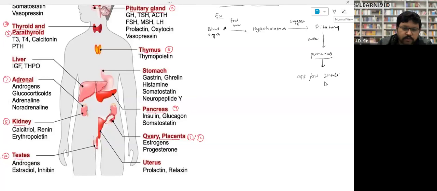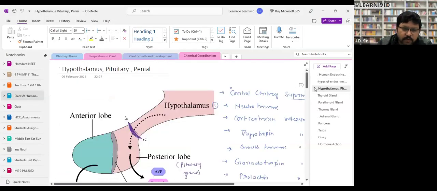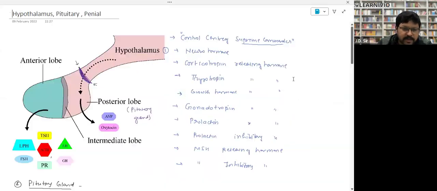So today we have to start, and I'll follow the sequence which is given in your NCERT, right? Martin, when we were doing the nervous system, I told you there are certain glands in our brain. In our brain there are three glands: hypothalamus gland, pineal gland, and pituitary gland. Pituitary gland is called the master gland, right? So the first gland which we are going to do is which one?